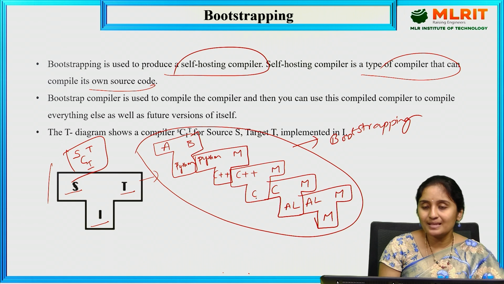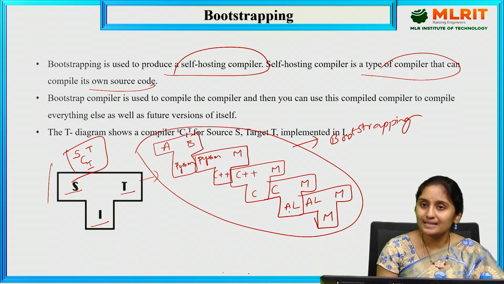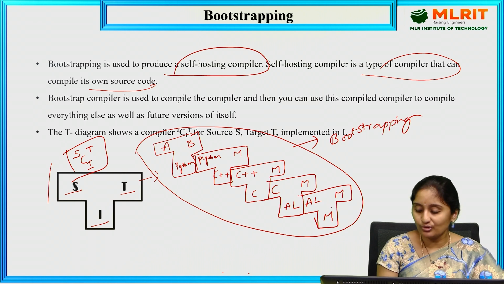So C is the implementation language, but still C is not understandable by the CPU. The CPU understands only machine code. So we are going to convert C into a machine language. To do that, we take C as the implementation language as the input, and generate the target program as machine language. Then the implementation language is taken as assembly language, but still the assembly language is not understandable by the CPU. So here we are going to convert the assembly language into a machine language.